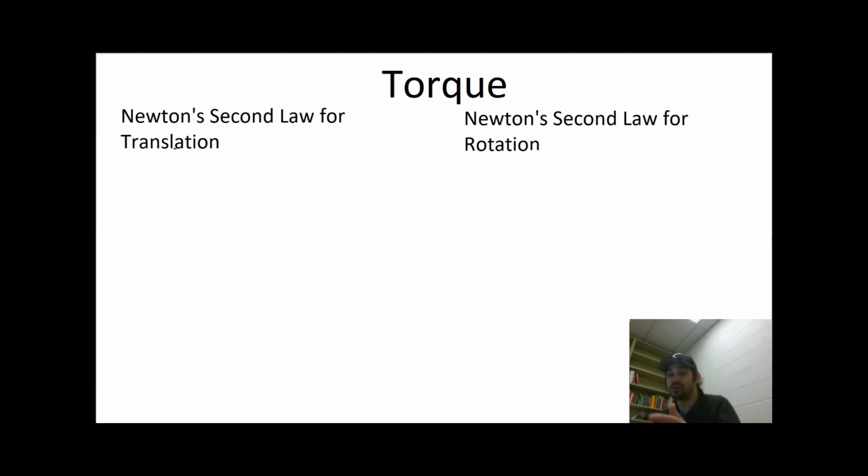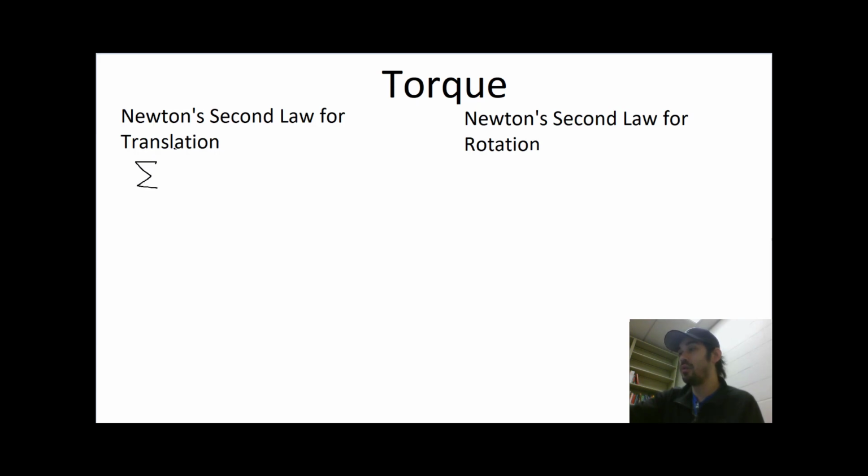We also saw that there was a strong parallel between the energy of something that's rotating and something that's translating. So I want to continue with that theme here and talk about the parallels between how we can do problems with Newton's second law for translation and Newton's second law for rotation. Ultimately, what we're going to find is that because of the parallels between these two concepts, the way that we can approach the problems for torque is actually identical to the way that we approach problems for Newton's second law for translation.